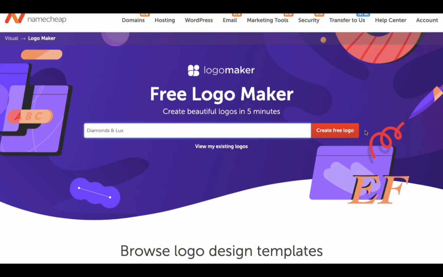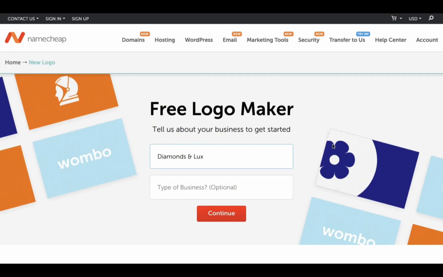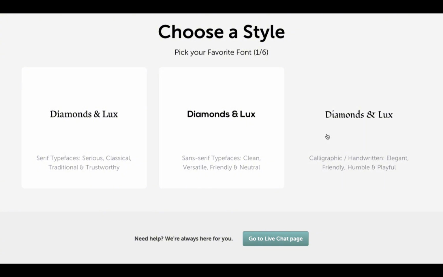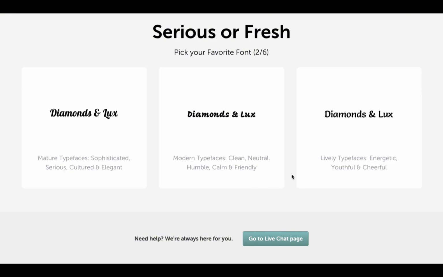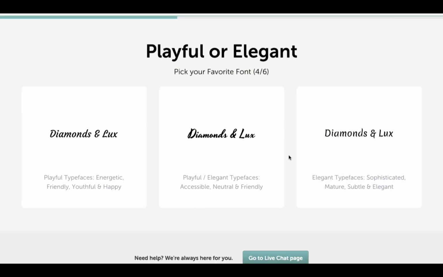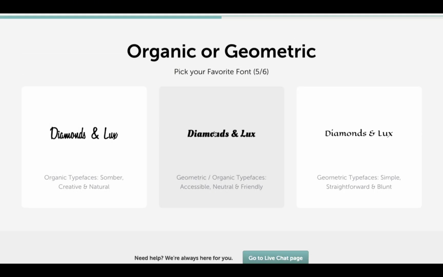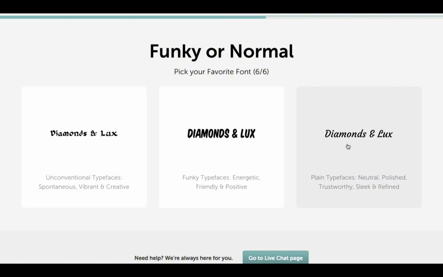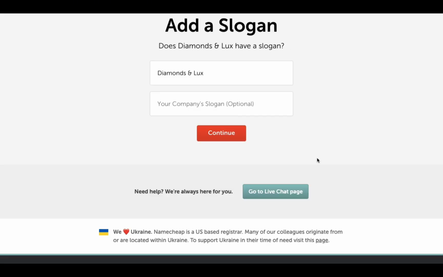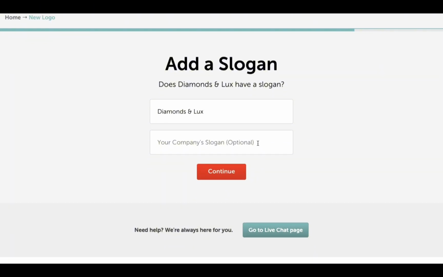I am, of course, going to be using the same brand name. And I did not log in or create an account for this one either, and it is free to use. So we're gonna say jewelry and accessories. See, I like this. It's telling me to choose different font styles. I feel like this is something that Shopify could have done better. They didn't really ask a lot of stylistic questions. And here on Namecheap, ooh, I like this too. Even asking about a color palette, I like that a lot. So, you can get established with some brand colors and bring more life to your logo to represent your business.